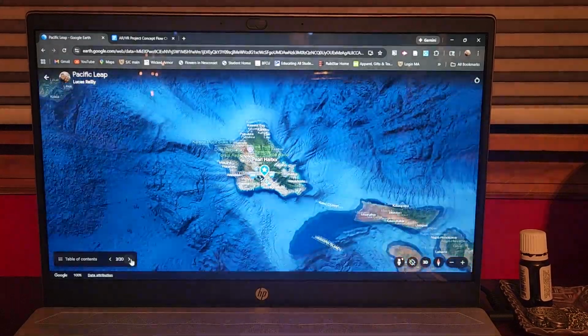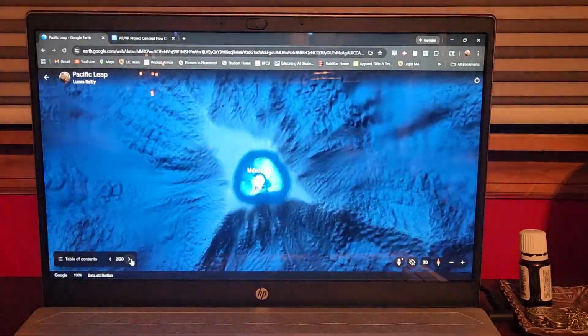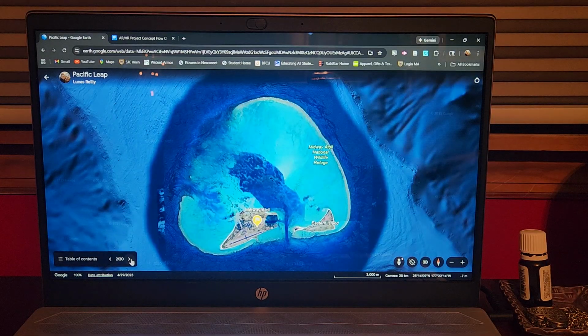And then as we move forward, it'll take you from island to island. I was having trouble for some reason. This island's description is not popping up. I'm going to see if I can mess with it a little bit to get it to appear. All the other ones show up.